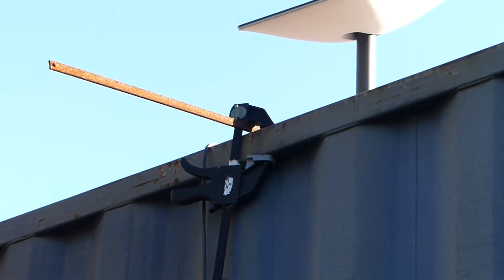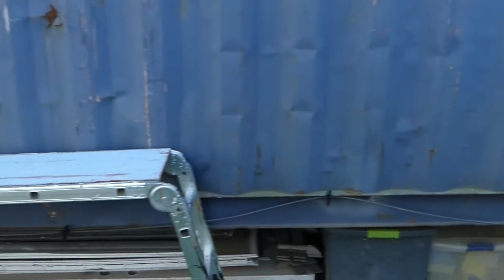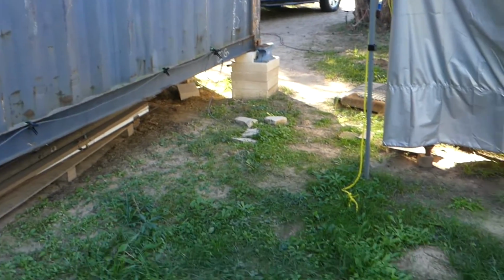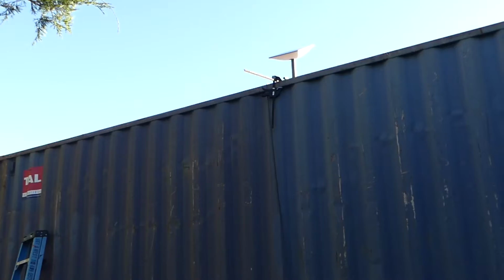You can see that all I have is clamps. Now they might be rusted, we'll find out. And then the wire runs down and across all my stuff and over a little bit of the ground and into my pop-up camper. Now I'm going to move it, so we'll see how that goes.